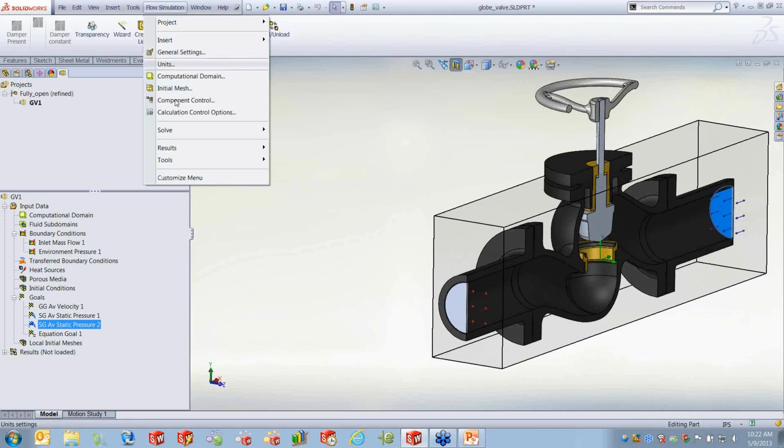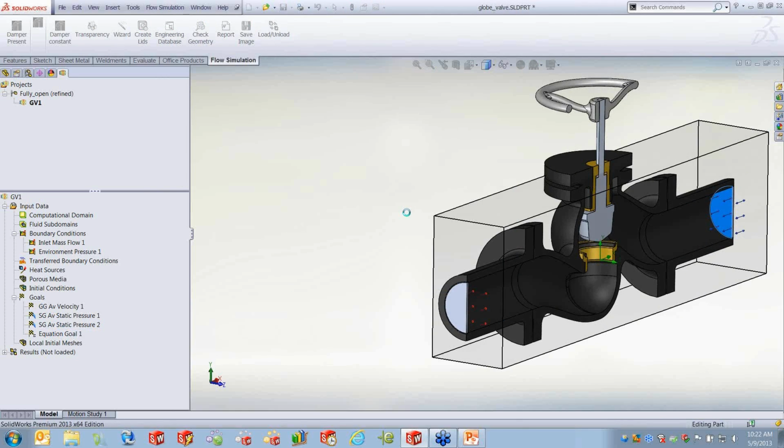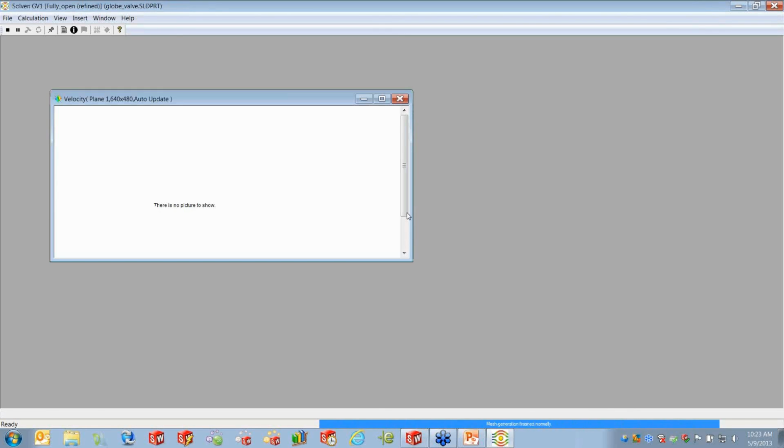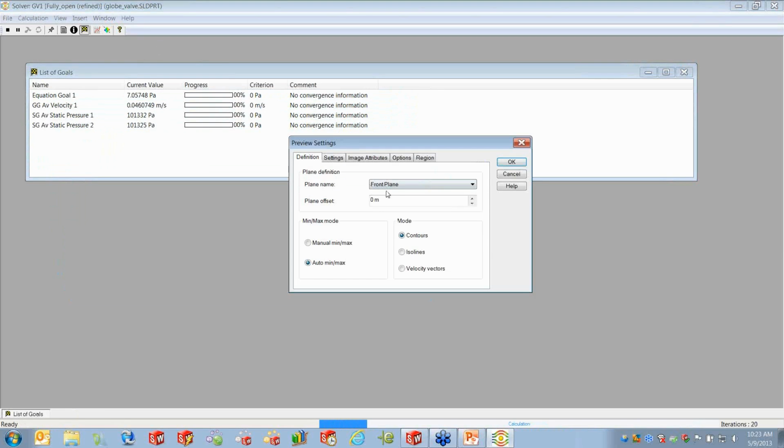Now, we're ready to go ahead and run this. Now, this one doesn't take very long to run at all, but what I want to show you here is the solver window. When I first started using this product, one of the things that helped me so much learning and understanding what's going on is the solver window. Because once it prepares the model and meshes and gets it ready to go, I can get results in real time. So at each iteration that it solves, I'm able to go ahead and view what those results look like.